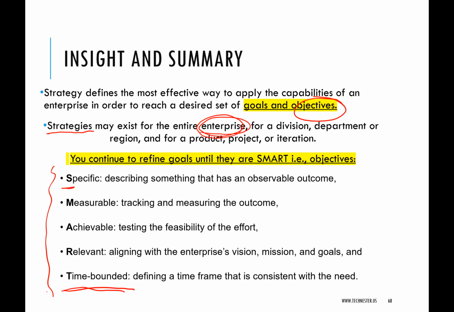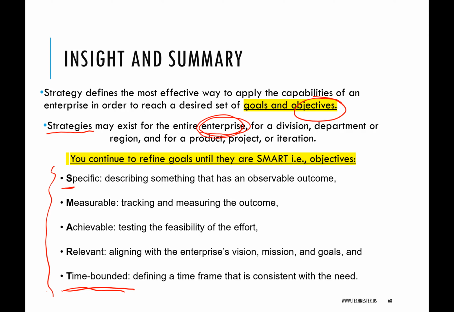So let's look at an example of a goal. Let's say the goal is, for a university or an organization like ours, to increase the number of students they have. That is the goal. It's vague. They just want to increase the number of students. The BA will now continue to work with whoever is championing that goal to clarify it, to make it smarter. You can now refine that goal into something like: increase the number of students in the 25 to 55 age bracket by 40% within 6 months.